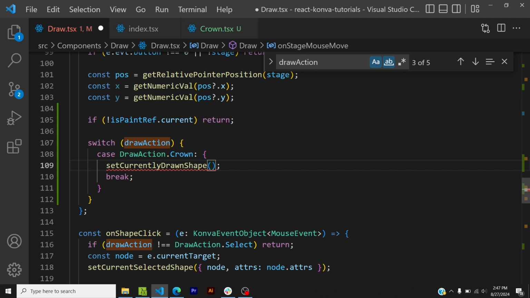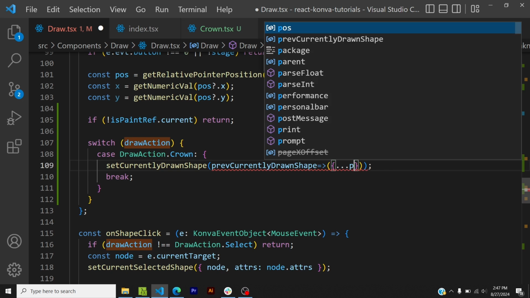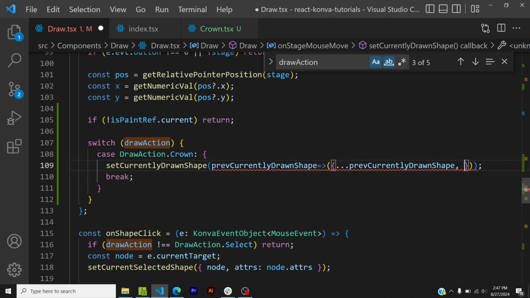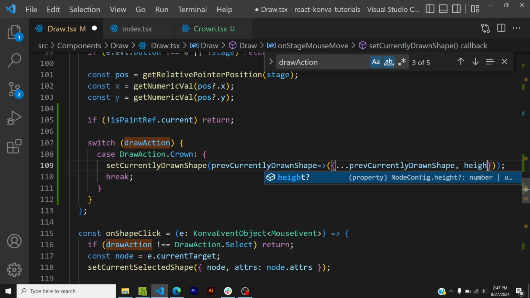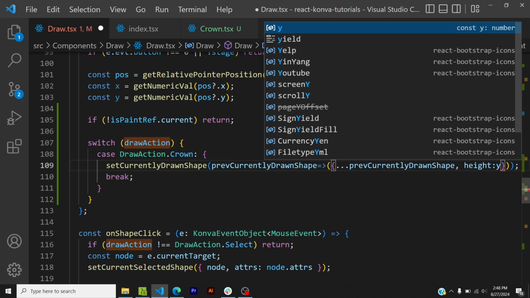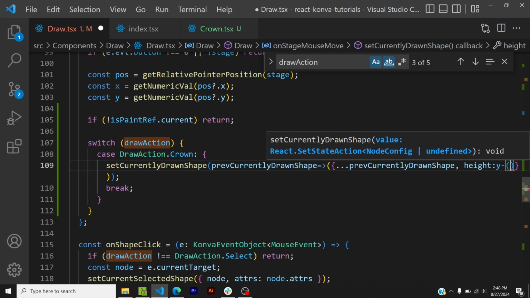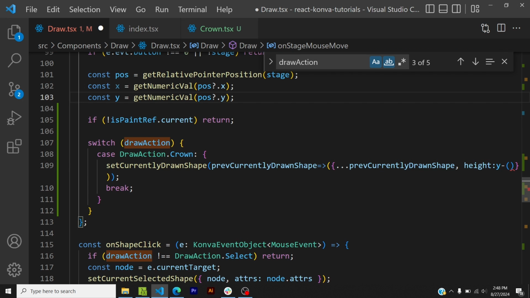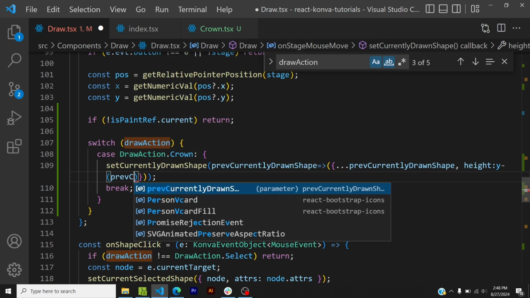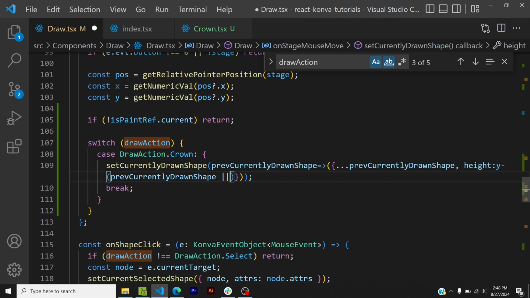So here I'll say prev currently drawn shape. I'll spread the prev currently drawn shape. Here I'll say height should be y minus, so y is basically the current coordinate of my mouse, prev currently drawn shape dot y or 0.